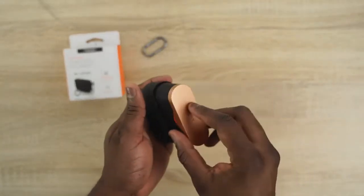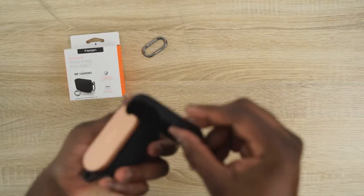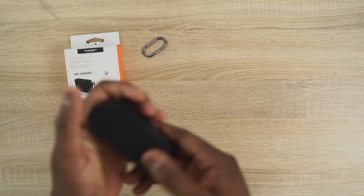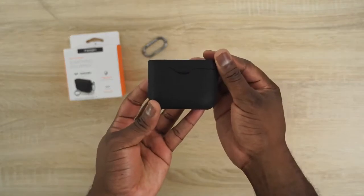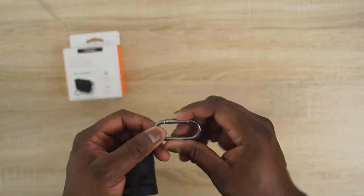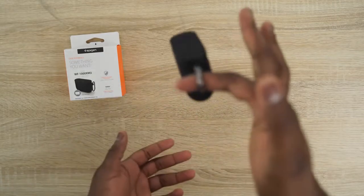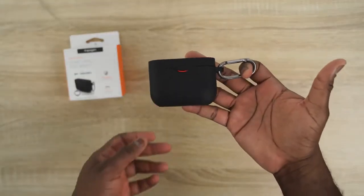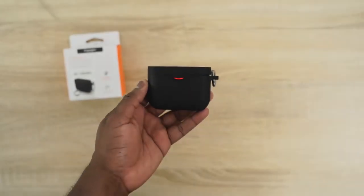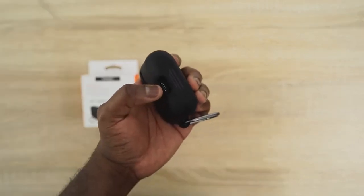Spigen also makes a case for the Sony WF-1000 Mark 3s, which I absolutely love. It's a really simple all-black case, but it allows you to see when it's lit up at the charging section. This case fits quite well around the WF-1000 Mark 3s, allowing access for the USB Type-C port, and it has a hook so you can attach it to a key chain or backpack. I absolutely love this case for these earbuds — they're probably one of my best True Wireless earbuds picks.